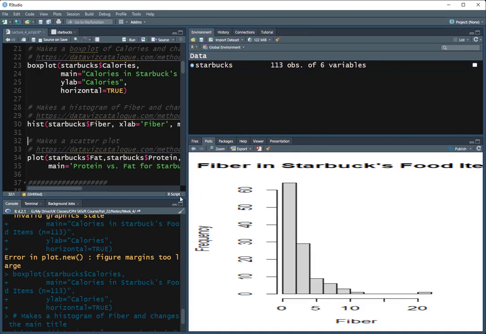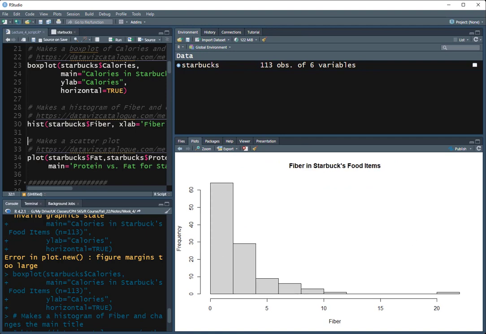Now another thing that you might say is, okay, well that's really nice, we've created this plot, but this plot exists in RStudio. How can I now take this plot and place it somewhere where I could use it? Well, here in the plotting window, if you have export, you can either click save as image or save as PDF, and that's how you can save this file to export into a document that you're writing.